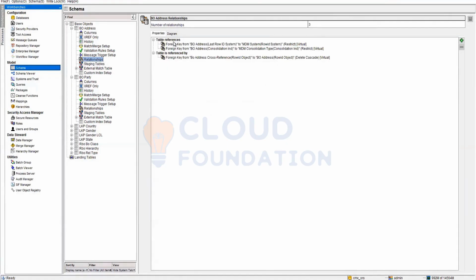These are references. Over here, you can see the foreign key from the address is coming from this particular table. Table references is basically where this table is going ahead and being a child of which particular main table. And over here it is parent.